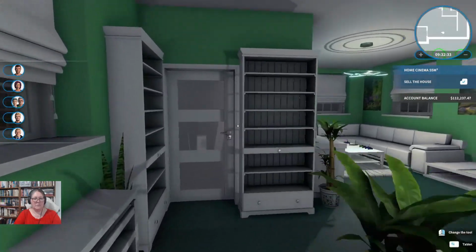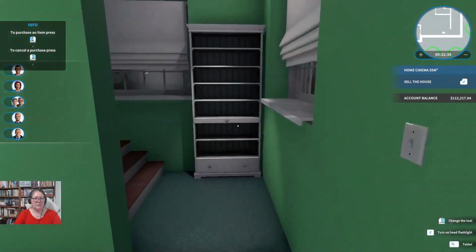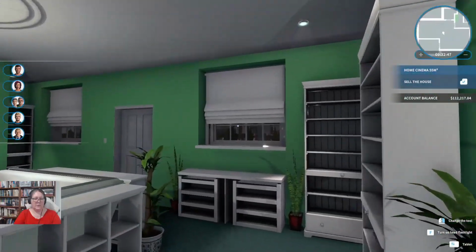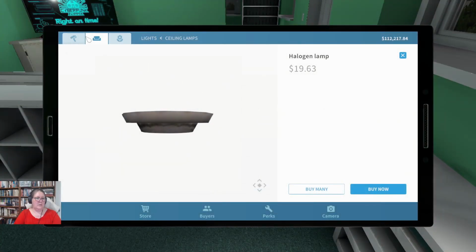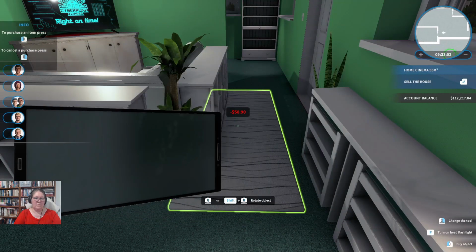Now we've got a bit of a dim patch here, so again I might put another halogen lamp up in the corner. Yep, so now you've got mostly a well-lit area all the way through. So this place is nearly done, I think, all bar the shouting. We're looking for floor rugs because I took out the white rugs that were in here because they didn't fit. Now they will. So grab decorations, grab floor, grab thread carpet line, grab many.